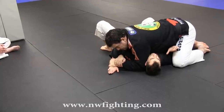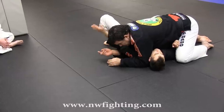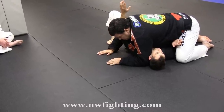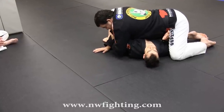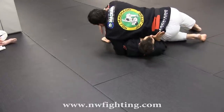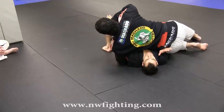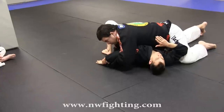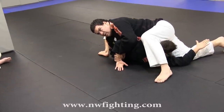Now he comes back on my knees here. The arm to the other side, he goes to the other side. One of the things I do — I come a little bit more this way, catch his arm right here on top of his back. Now when they do the turn, his wrist is lower. Now I do the same thing, grab the same way, come over here, hands on the ground first, and later put my arm on the ground, turn, set up the Kimura.